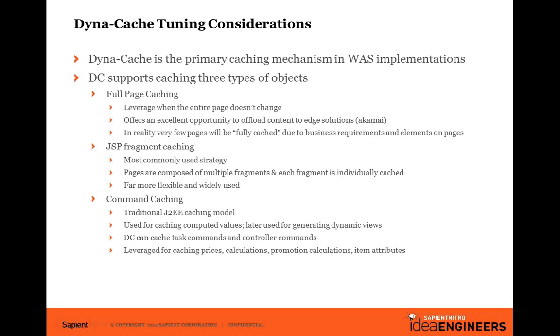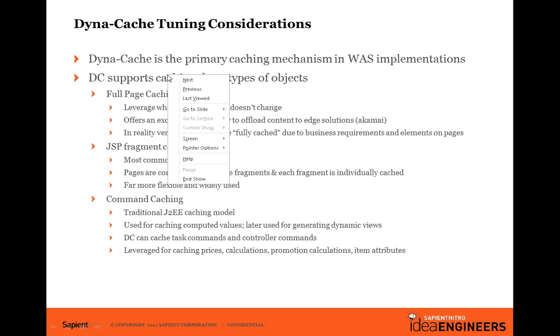The key side note to also note is that as you cache a lot of these pages, you also need to come up with an invalidation strategy. Let's say you cached price. What if the business goes and changes the price from X to Y? You can't display the older price on the site. So you need some invalidation strategies built in. So, we talked about Dyna-Cache and how important it is.